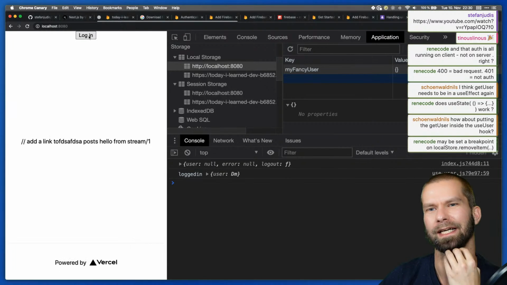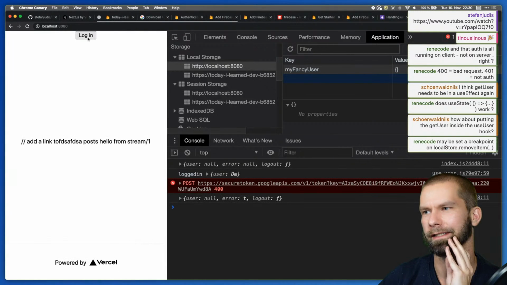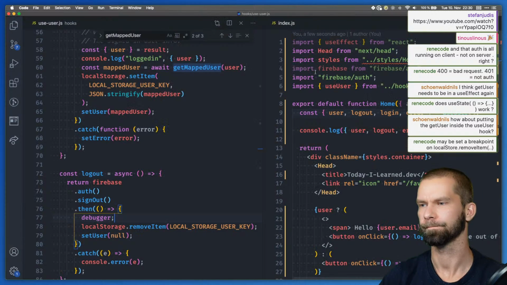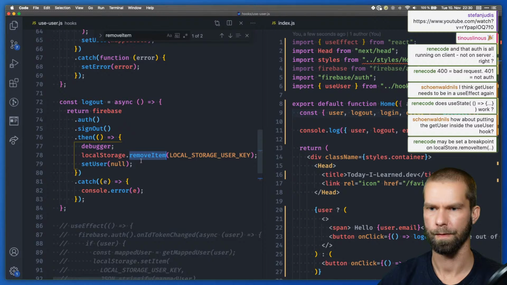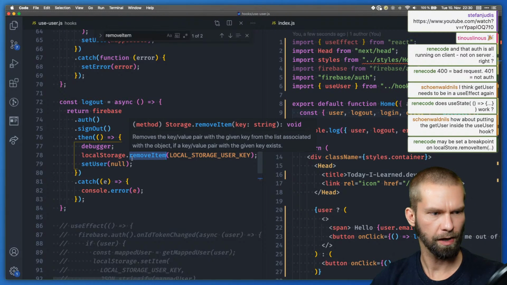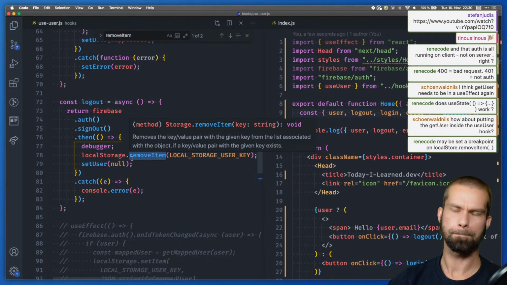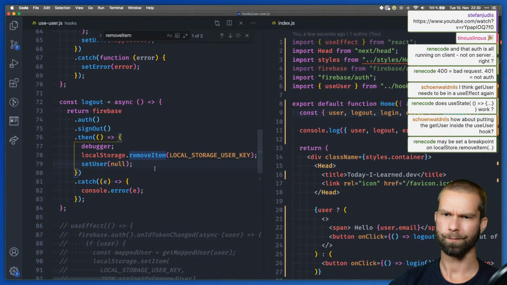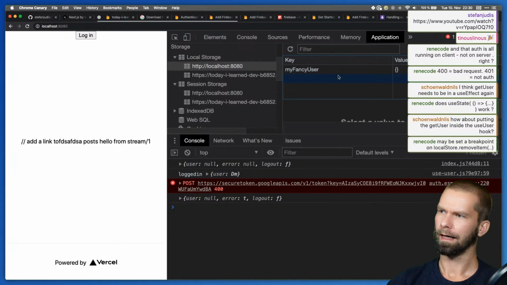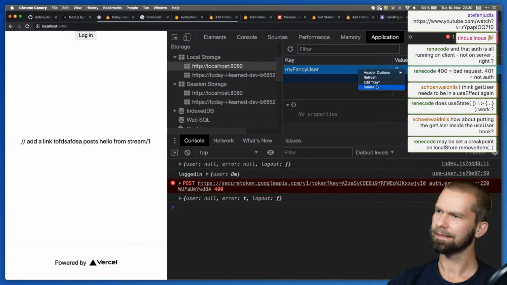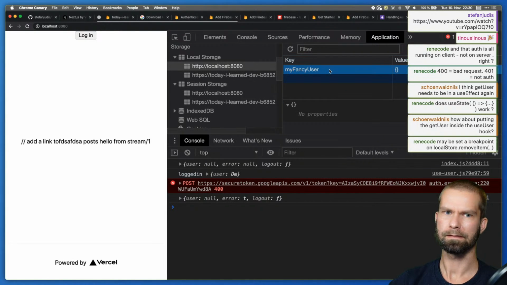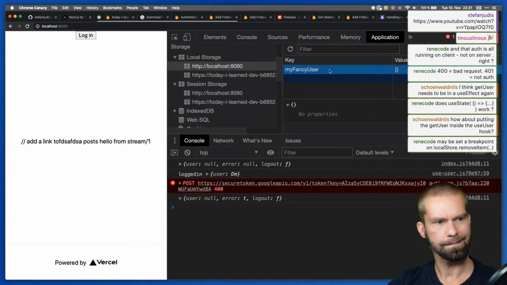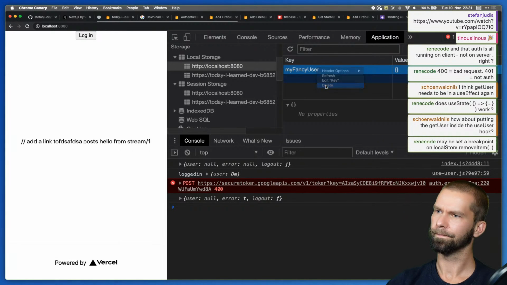No, yeah, but we are not entering that part actually, because this is the logout function and we're not entering that one. I really don't get it. Why I cannot delete this thing here, to be honest. I don't know.